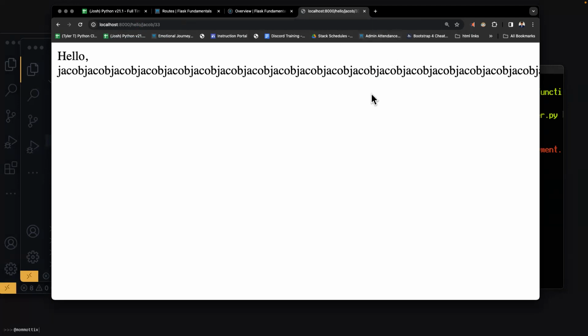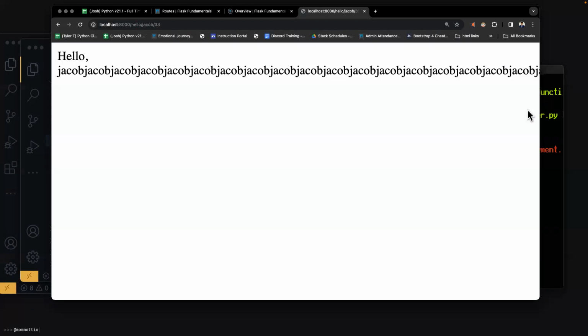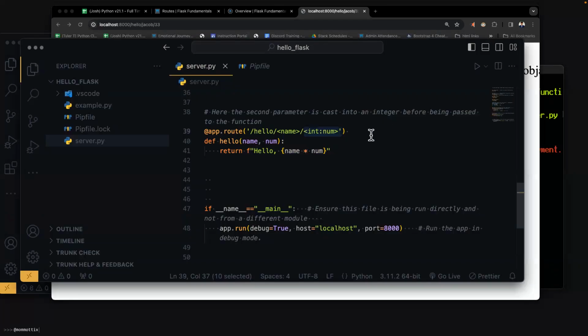Oh, what happened here? Well, we said in the return an F string, and in this F string, take in that name and multiply it by the number that we have in the ID. So when we returned here, we got Jacob times 33.